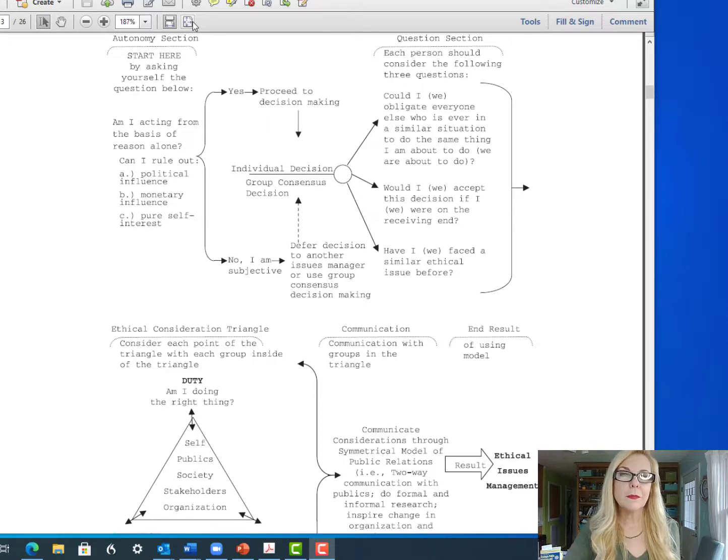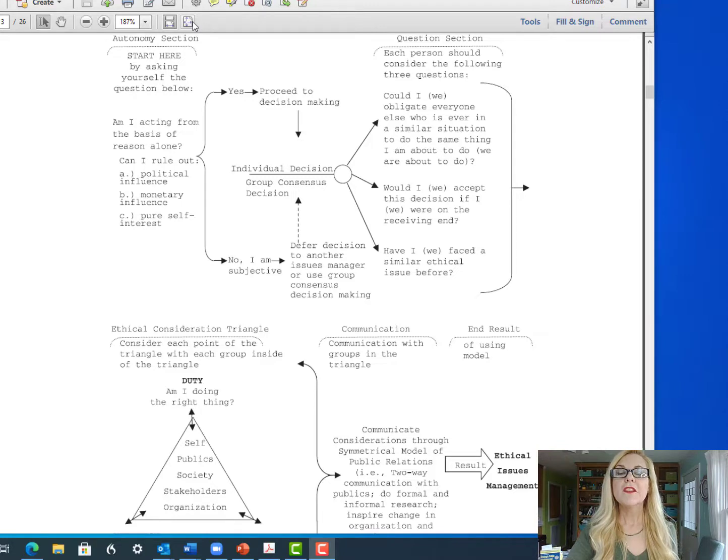So they wanted something more practical, more like a flow chart. So I developed the model that we're talking about today, the practical model, to make it more like a decision tree, very user-friendly, so that you don't have to know a lot of ethical theory to implement this form of moral decision-making based on Kantian deontology.